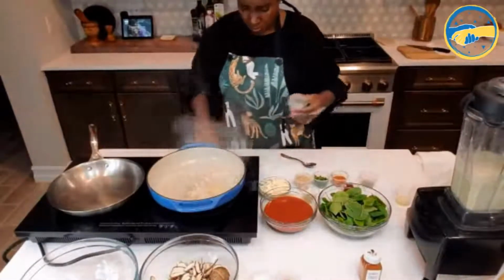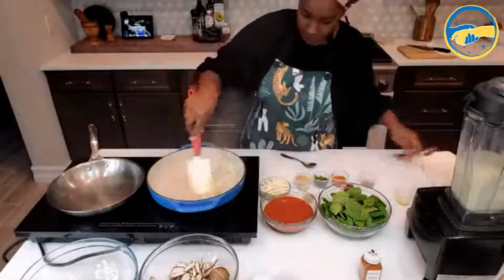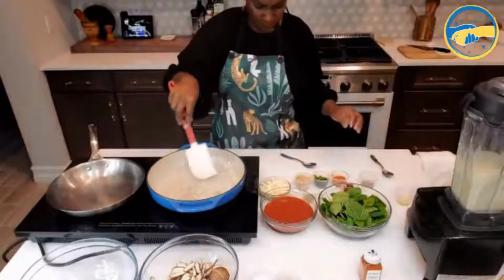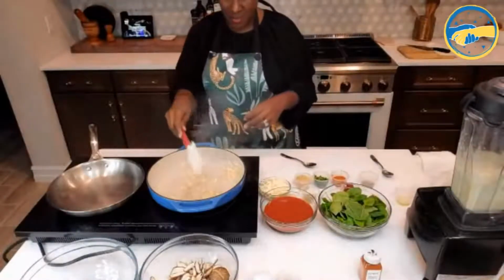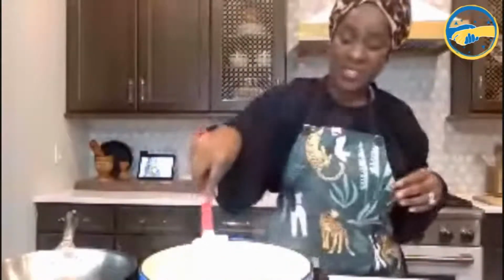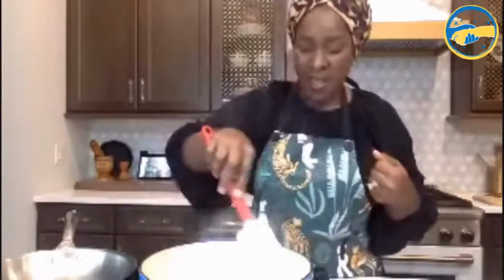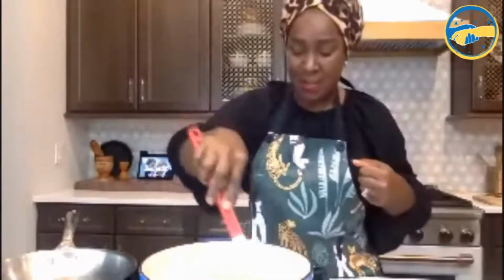That's 2 cloves of garlic, minced. Now, something that I left out of the recipe, which I neglected to let you know: it's always nice to add a little bit of tomato paste to this, because tomato paste has this real depth and richness to it. I like to use tomato paste and tomato sauce for my pastas.